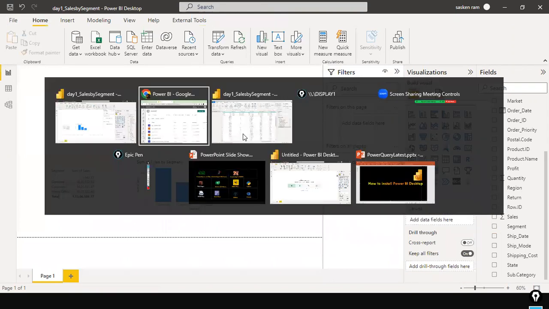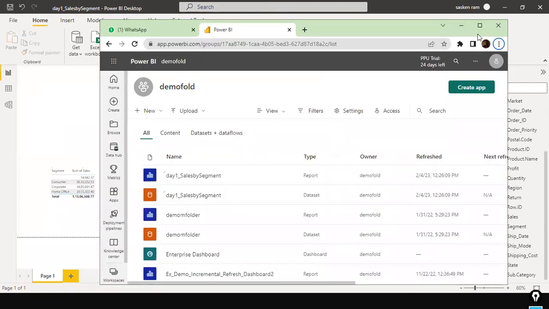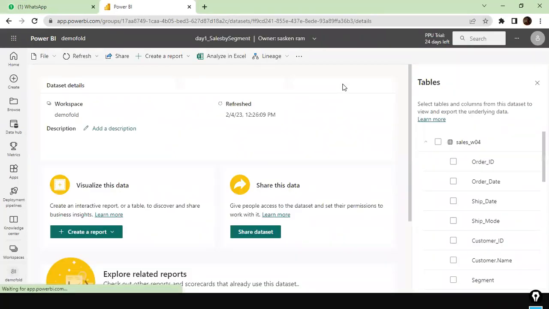But once you go to the cloud, once you publish it on cloud, look here. This is the one, the data file. I just selected it here. And here I can create a report. No, not this one. File. Download this file.